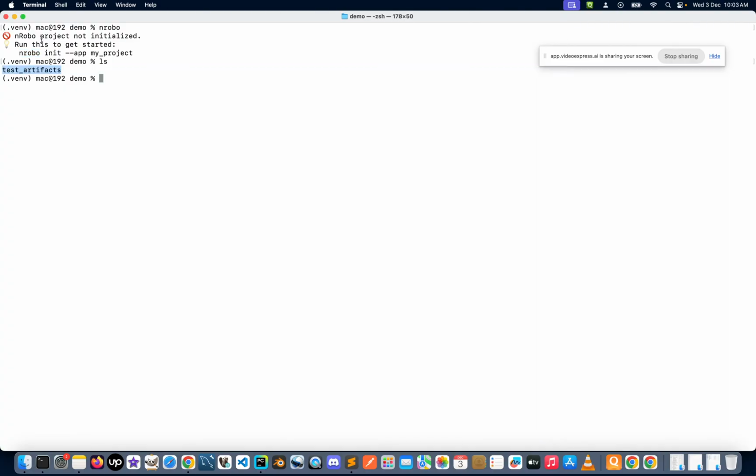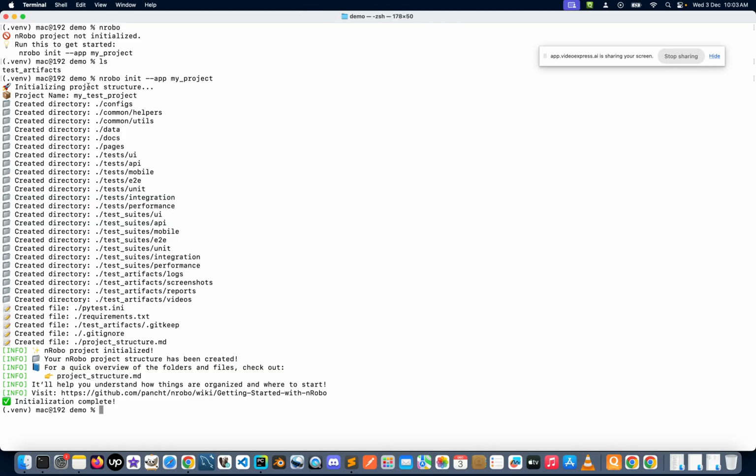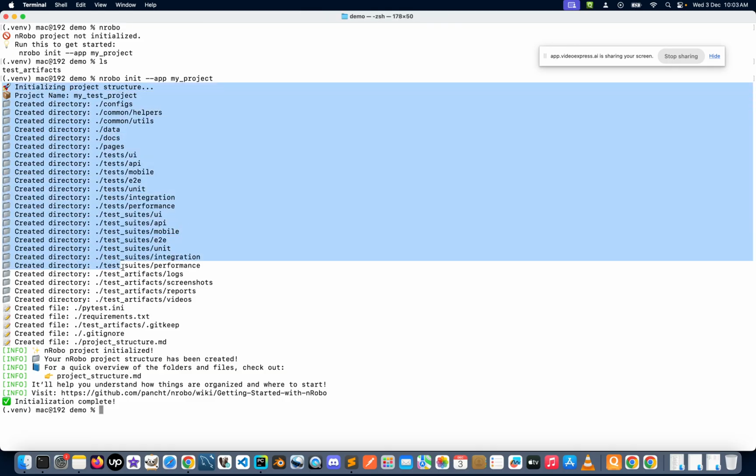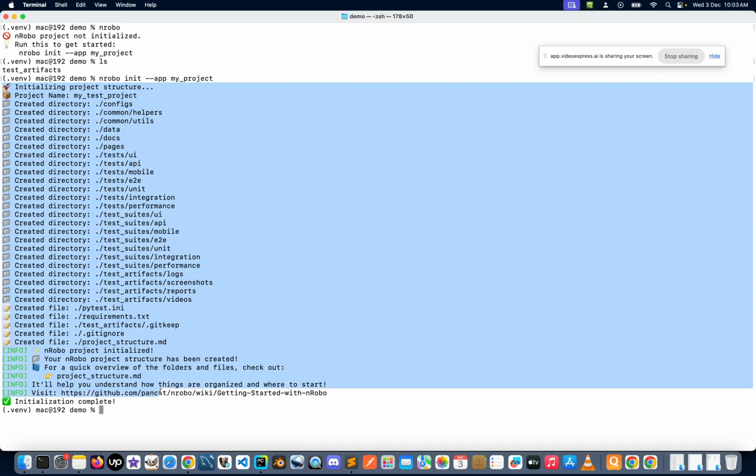That's why it is saying the nrobo project is not initialized, because it is looking for that standard directory structure. So we can initialize the project with the init command and the parameter project name. Let's go with it. And nrobo created this standard directory structure.